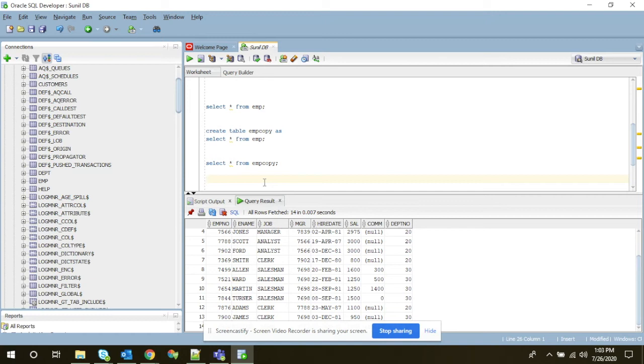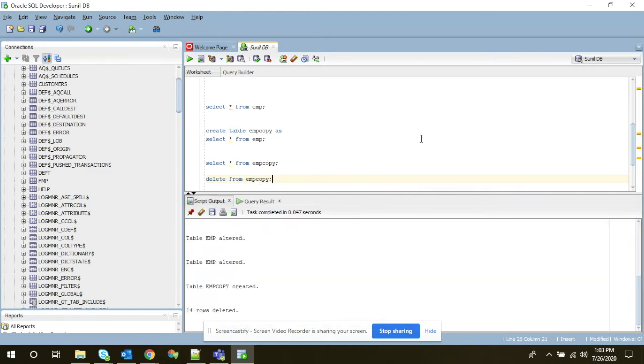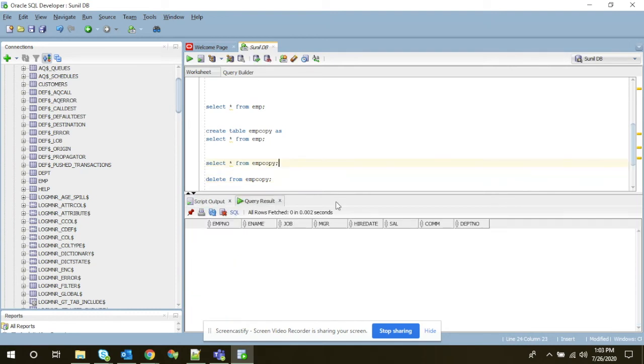So to delete the records, you simply do DELETE FROM, which turns blue because it's a function, and then emp copy, semicolon. So delete from and the table name, semicolon. And 14 rows deleted. So when I do select from that table, as you can see, nothing is there anymore.